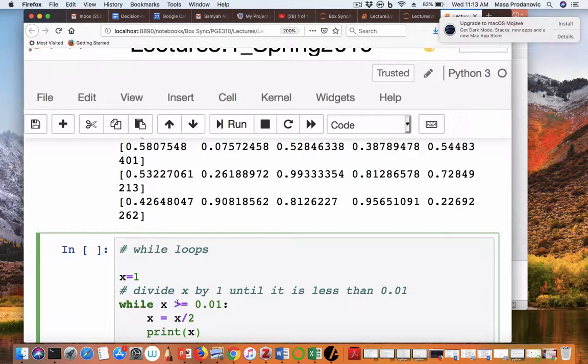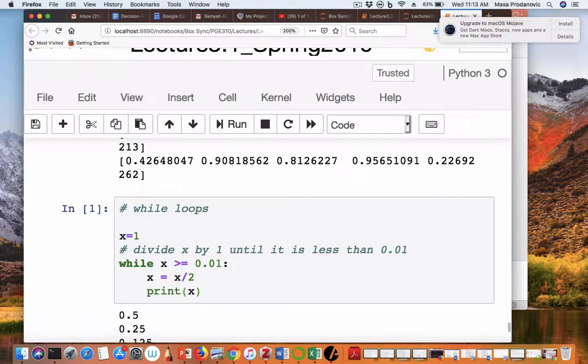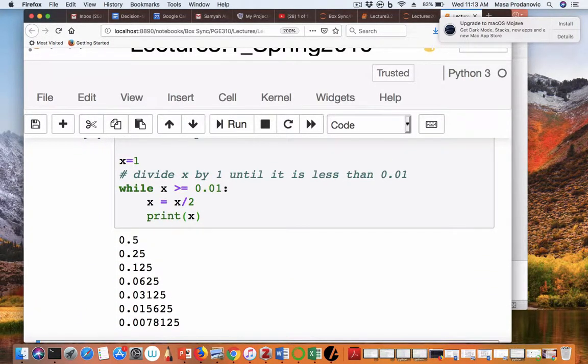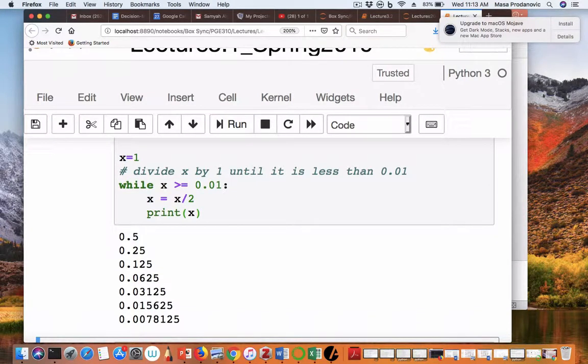I don't need NumPy here, so I'm going to leave it with that. But good point. As a default, always import NumPy. I'm going to need it probably in my next exercise, so I'm going to import it then. So this is indeed what I get, similar to what was shown in the slides. On my first go, I'm going to get 0.5 printed. 0.5 is still larger than 0.01. I'm going to keep going, 0.25, 0.125, and so forth until I fall under.